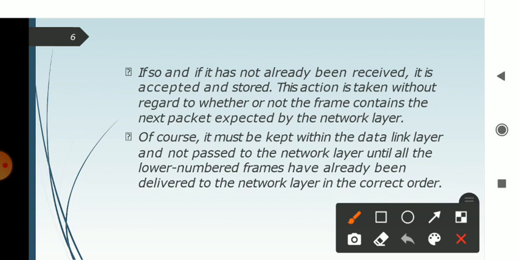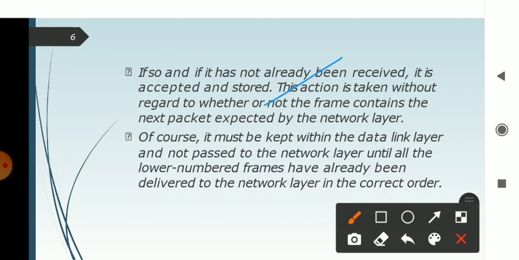When the information is being passed, it is said to be like having a frame and having the packets which are being transmitted from the other layer to the network layer, nothing but your data link layer. From the data link layer to the network layer, information is being passed. Whatever happens will be stored in that particular layer, but it will not be transmitted. Only when all the frames are accepted will it be transmitted to the network layer.